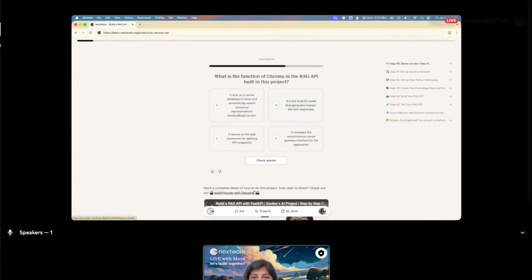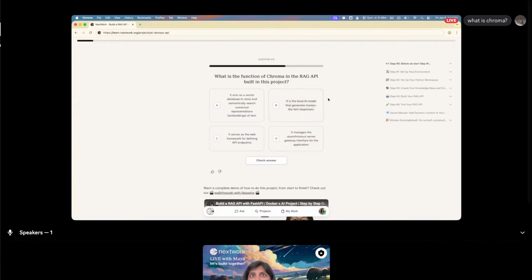Question number 4. All right. What is the function of Chroma in the RAG API built in this project? What is the function of Chroma? A, it acts as a vector database to store and semantically search numerical representations, embeddings, of text.